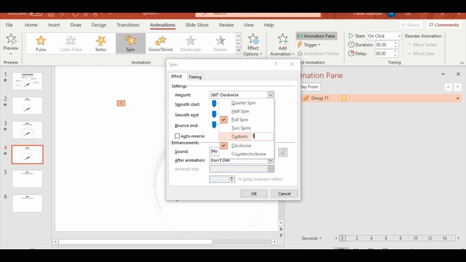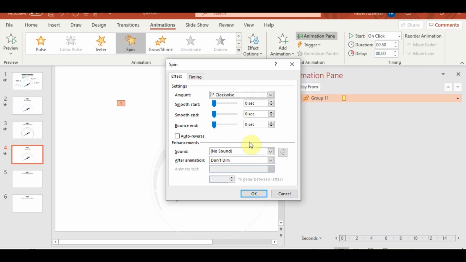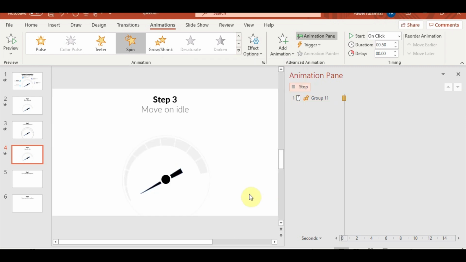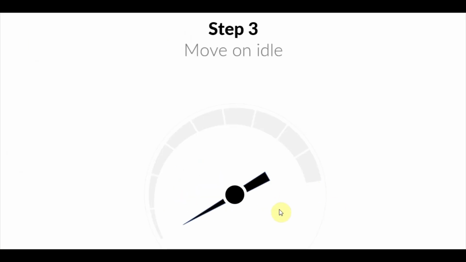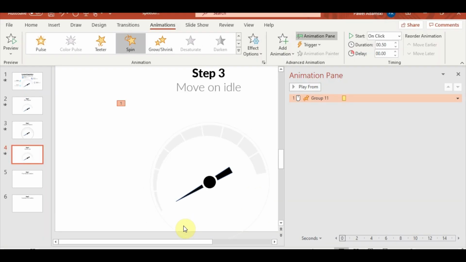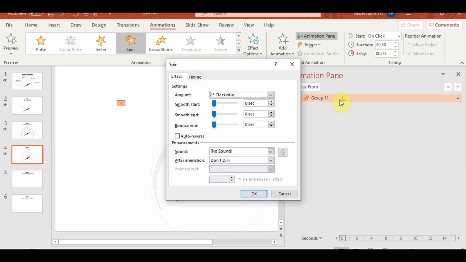Let's try just 1 degree and see what happens. Okay, it did move just a little. Let's see on the big screen how it did. There's a little nudge. It's kind of what we are after, but still not exactly what we wanted. So let's open the options again.